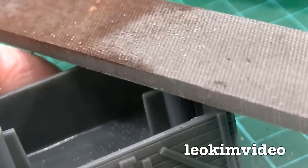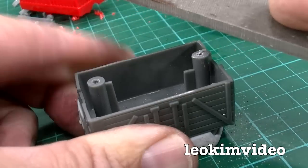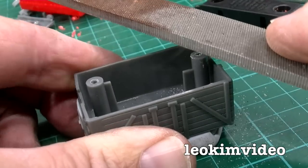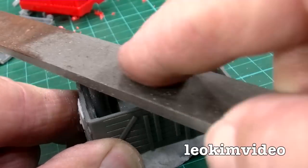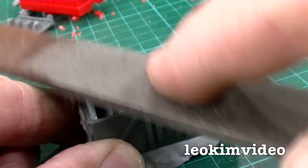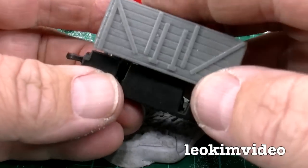Yes, this sort of plastic can be removed quite easily. And sure, if you've got a linisher, and I've got a linisher, you can easily take this over to something like that and you can remove the plastic very fast, but you have to be really careful. I've taken a fair bit of material off this. I'll come in for another fit up.